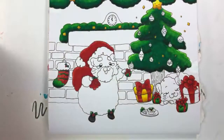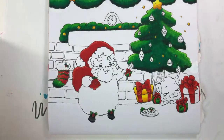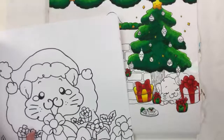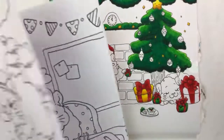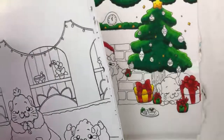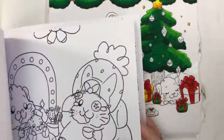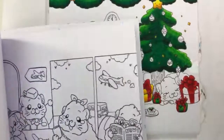That was the worst flip search ever, as I just throw it at you guys. Hold on, give me a second. See if I can do this off stream so I can find it. Would be near the back of the book, right? There's one of them. Watch as I now completely lied, and that'll be the one picture that isn't in this coloring book. Oh my gosh. It's gotta be in here, right? Because a lot of the other ones are.